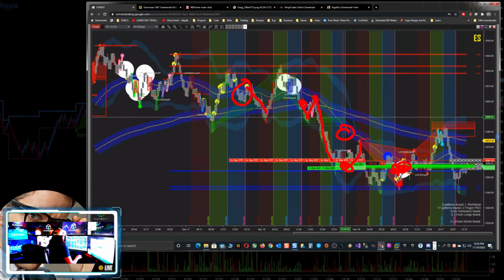What are we looking for? Well, we're looking for that continuation down move. Didn't come. We end up starting to hang up right here, pushing all the way up and in. What do we get? Oh my word. Huge butterfly, beautiful drop. We are likely going to have a nice move coming out of the king timing.